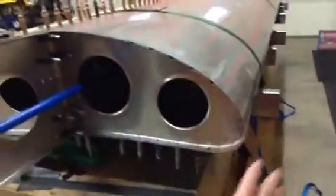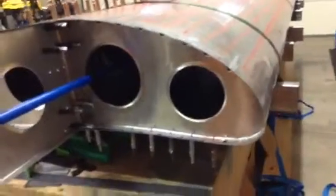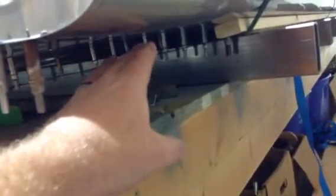Having some 1x2s is another thing that you're going to have to do. I found that the way this is shaped, it wants to roll the nose and move things. So what I ended up doing was putting a 1x2 underneath the droop right on the bottom. Make sure that you get all these clecos in. Those are the clecos on the bottom of the nose rib. Make sure you put every one in, don't delete any of them, because the skin will separate from the rib when you pull on it. So make sure that all those are in.